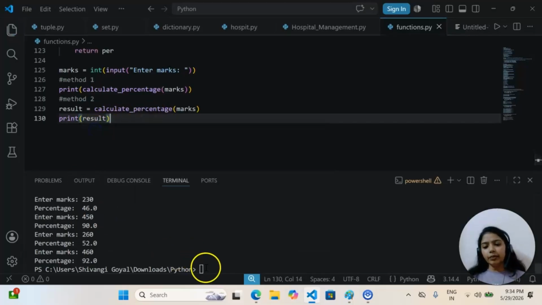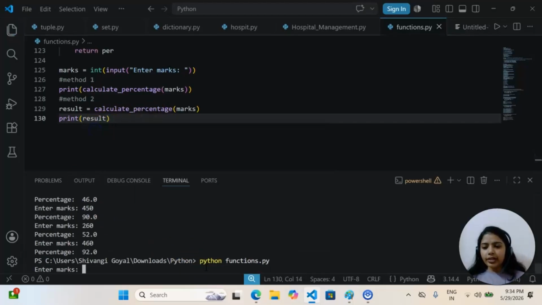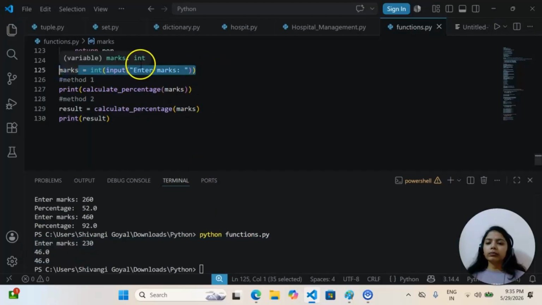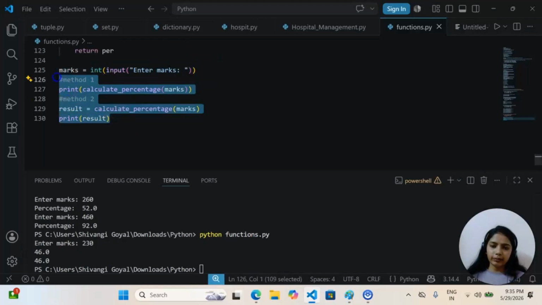So let's run it. Marks I am giving 230. You see, for both it is working perfectly fine. I took the data from the user only one time, so the same marks got calculated for both methods.